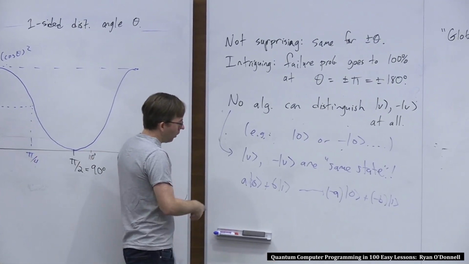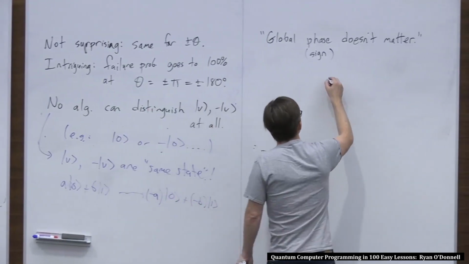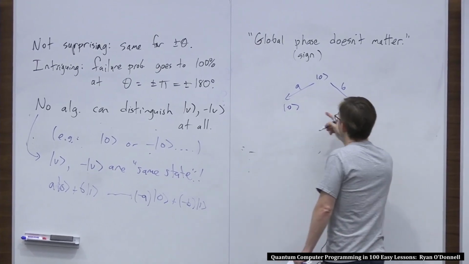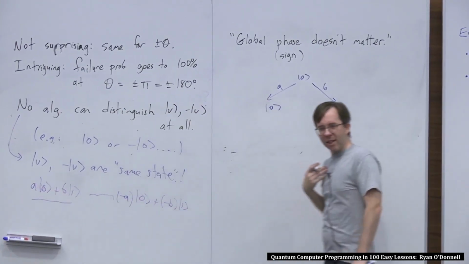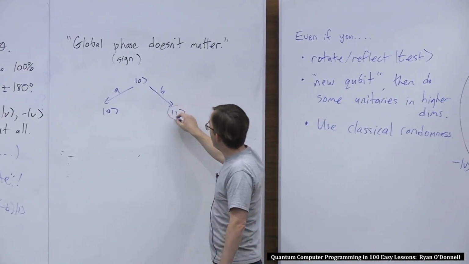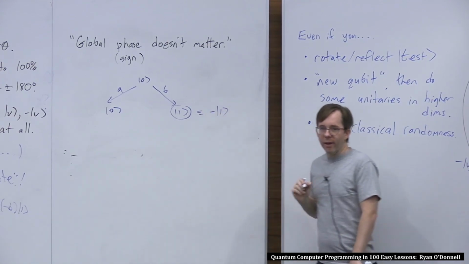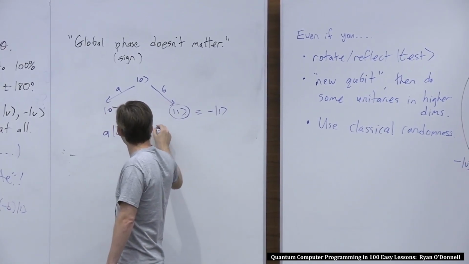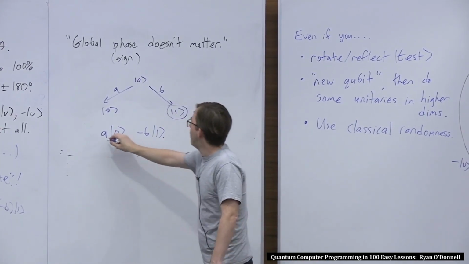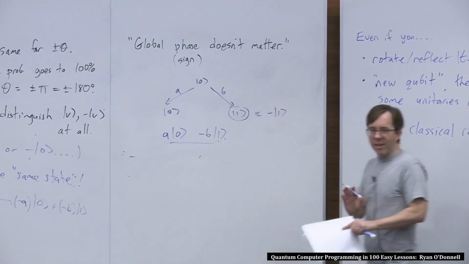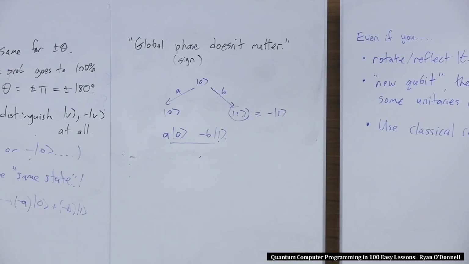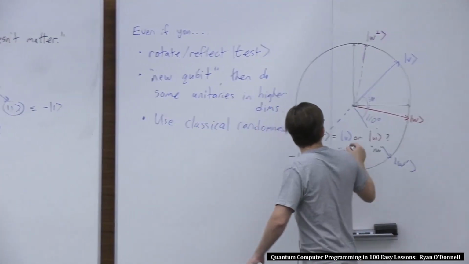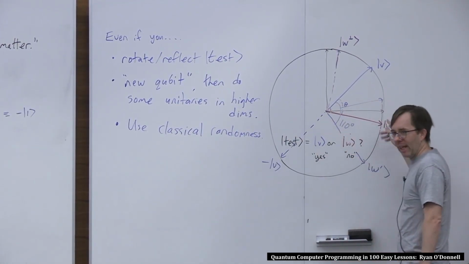Say I get into this state, maybe by some little algorithm that starts at 0, where this is 0 and this is 1. I did this little algorithm and got to this state. And you could say fallaciously, oh, I was told that 1 is the same thing as negative 1, and therefore I could have called this A amplitude on 0 and negative B amplitude on 1. And therefore this is also the same as this, right? That's a fallacy. These two states are reflections through the horizontal axis, so that would be saying this W is the same as this W. And that's not true. These are distinguishable.